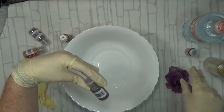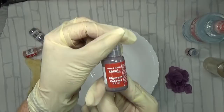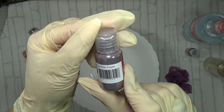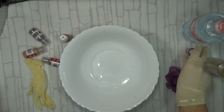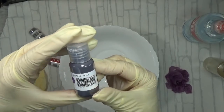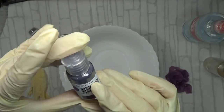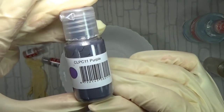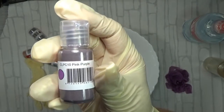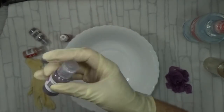So this was the pink purple from Crealies, the pigment colors. This one, the pink purple. Okay, and I'm gonna use the purple one. You wanna look it up on our website. It's called CLPC11. That's this one. And this is the CLPC10, number 10. So cool.